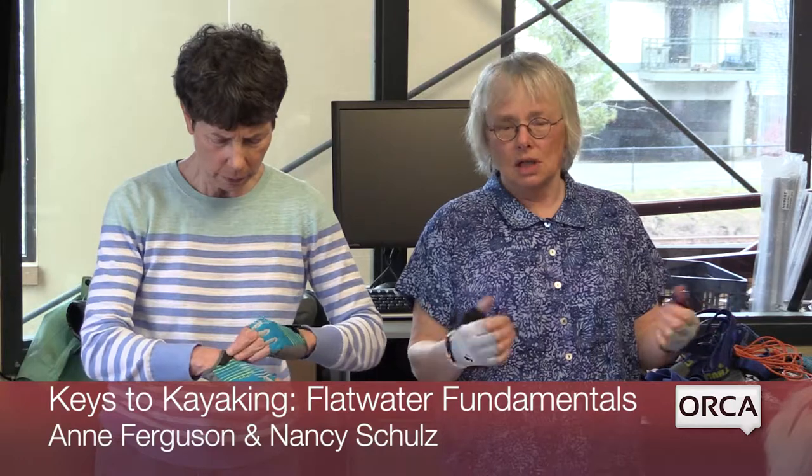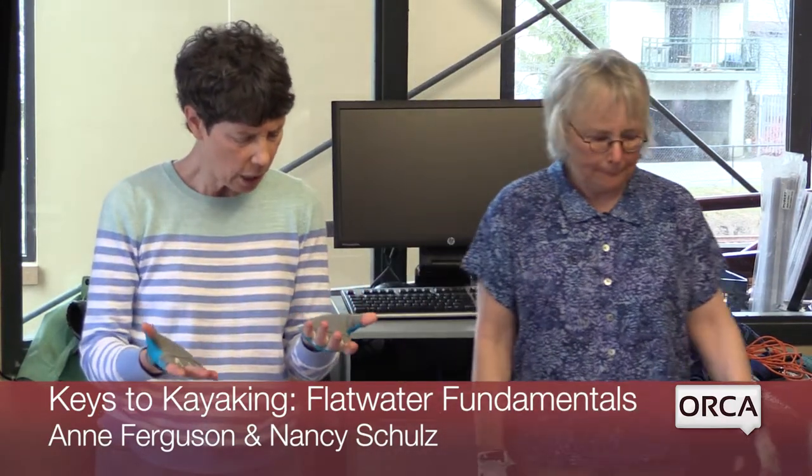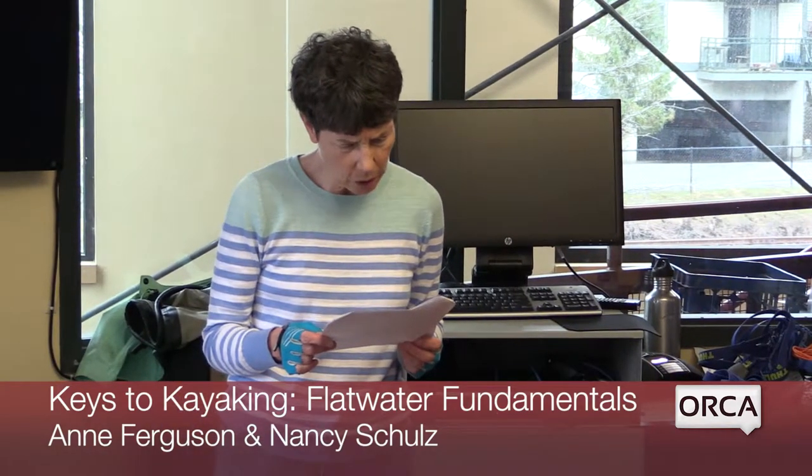Yeah. So, even though I said bicycling gloves, I believe I got these sold as paddling gloves, and that's probably why they have a closed back and not an open back. And that's probably why they're blue, to go with the water. I don't know. But, anything else I want to say about gloves? I think that's pretty much it. Oh, another thing nice about fleece gloves, they dry very quickly.